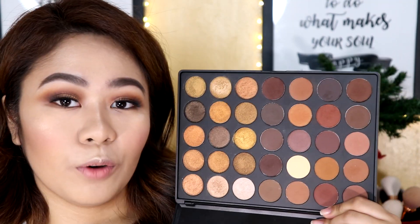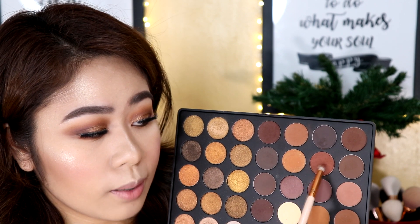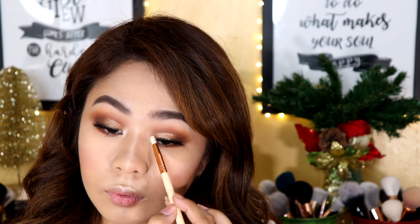To finish off my eyes, I'm going to go back to the Morphe 35R palette using a pencil brush and run the transition shade all across my lower lashes. Then with another pencil brush, I'm going to apply a darker shade on the outer corners of my lower lashes and blend out the edges. Using a very small angle brush, I'm going to apply a shade directly to where my lashes grow. Then grabbing the same highlighter we used for our face, I'm going to apply it on the inner corners of my eyes as an inner corner highlight. Finally, I'm applying some mascara on my bottom lashes.